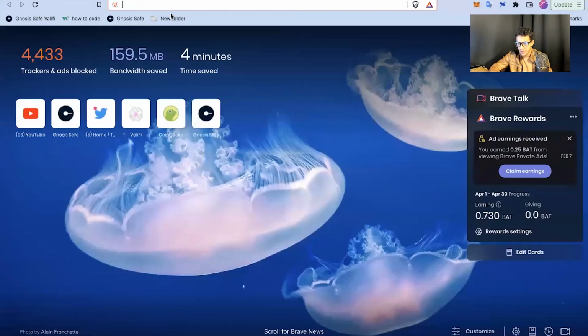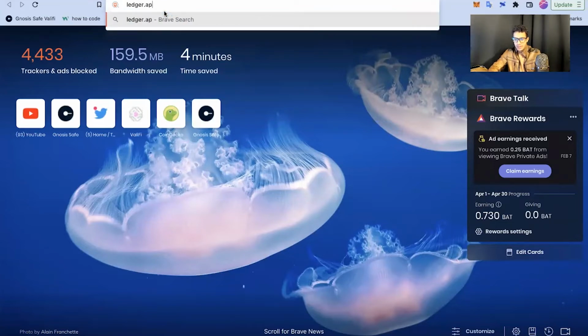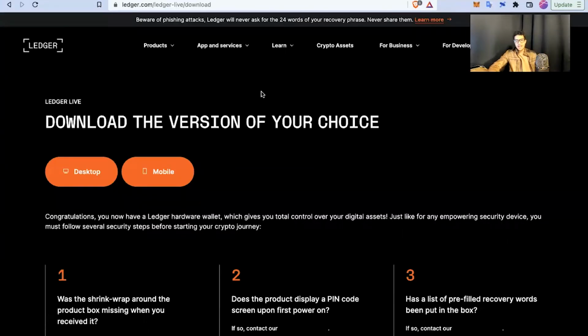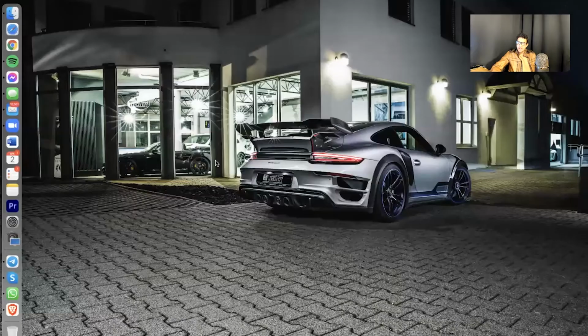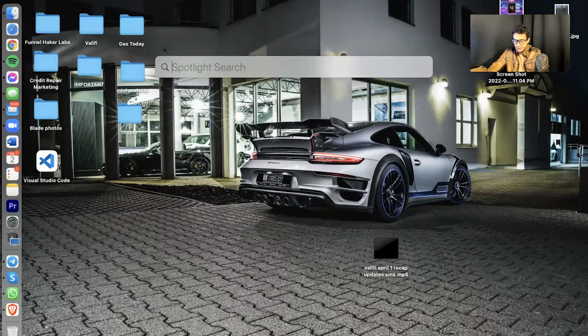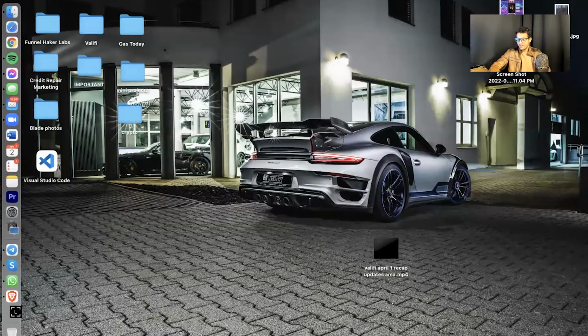So let me just explain really quick a couple of things that you need to do prior to that. It's called ledger.com, guys. You're gonna wanna go over to ledger.com and download the latest version of Ledger onto your desktop, all right? Pretty simply, just like that. And once you're done downloading that, you wanna go over to here. I think I already have it downloaded. Ledger Live, all right? You're gonna download Ledger Live, and it's gonna give you a quick start guide.